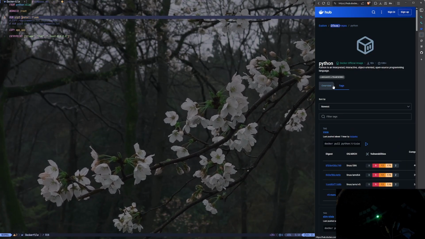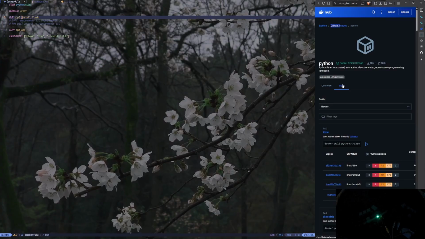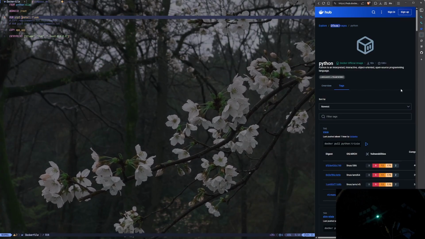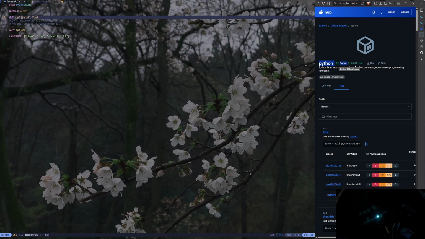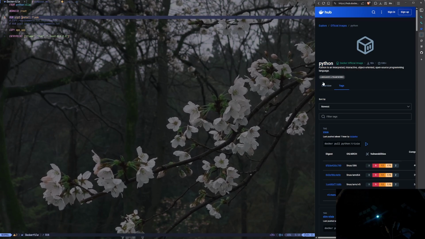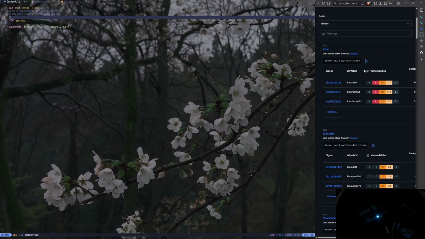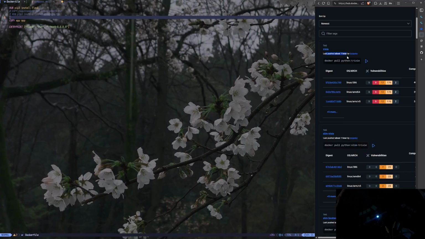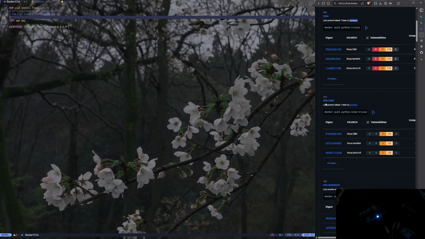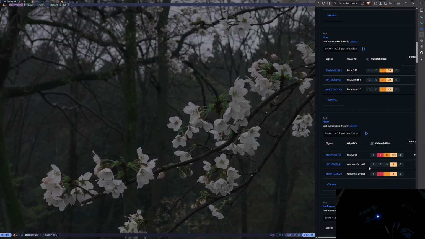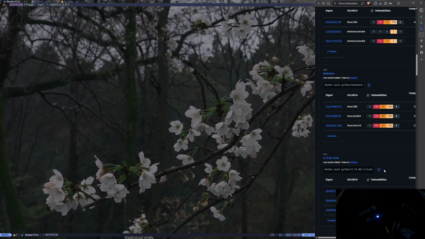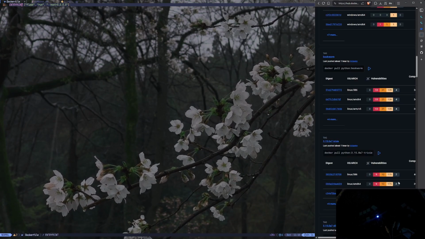Instead of the overview section, we can go to the tags section, so we can see all of the different images the Python Docker Hub section has. We can see Trixie, which was pushed an hour ago, Slim Trixie, Slim Bookworm, Slim, latest, Bookworm, Trixie, and whatnot.